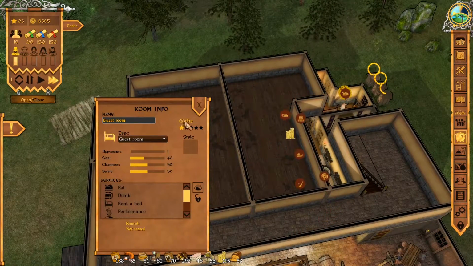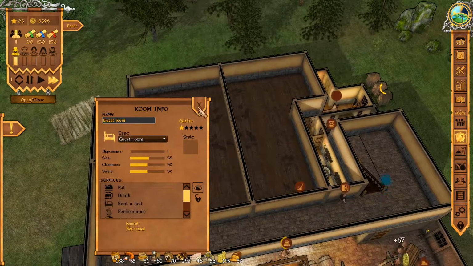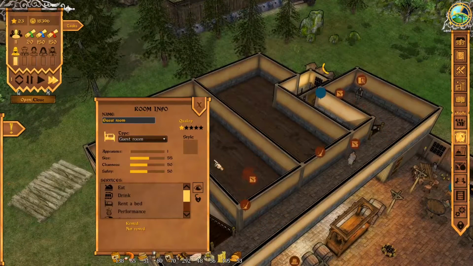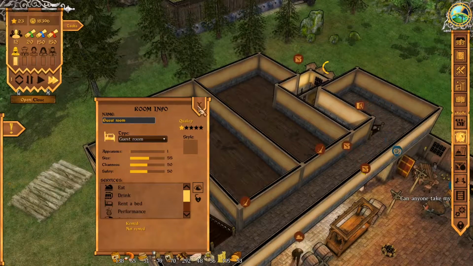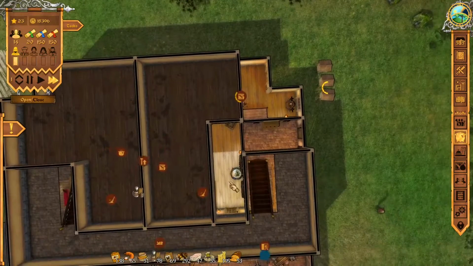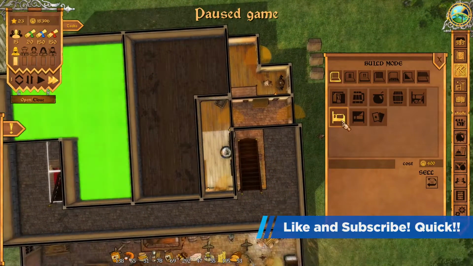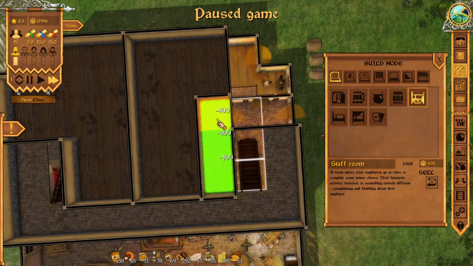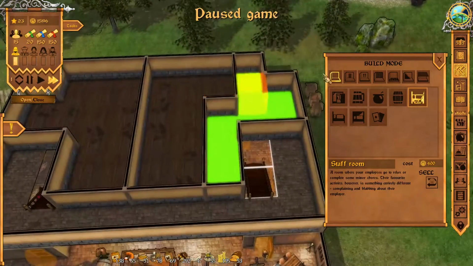What are my sizes? Size 40, size 55. It's not great. Those are both really bad, but honestly, like, I don't know. What do you want? What do you want from me? Bigger size? So the best this could be is probably about a 60. So do we make a little staff nook? Let's just make a little staff nook. Why not? Boom. Another however many thousand doubloons.